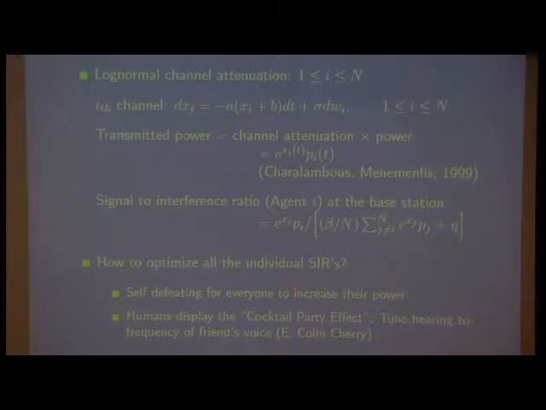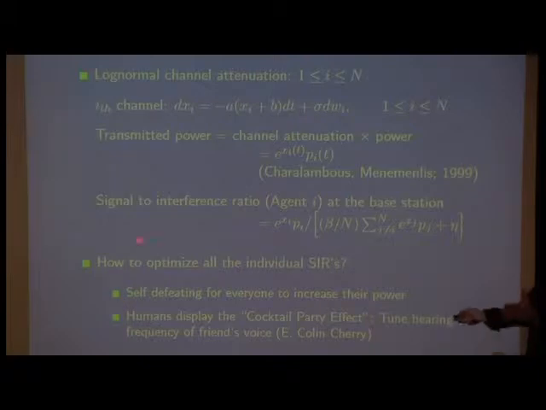So now a standard measure of the quality of the transmission is the signal to interference ratio, and this is for the ith agent. Now, this is where the competitive feature of the whole business comes in. So at the base station, the SIR is given by the ratio of the transmitted power for the ith player, divided by the average of the transmitted powers of the other agents plus a thermal noise term. Now, you can see that when n is large, we get pretty much the same thing if we include the ith player in this average. And why do we get an average? Well, this is the nature of the CDMA encoding protocol.